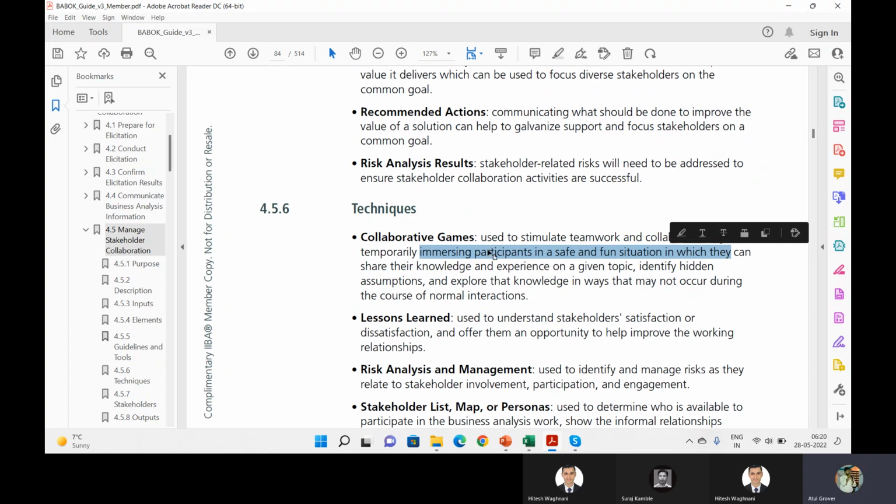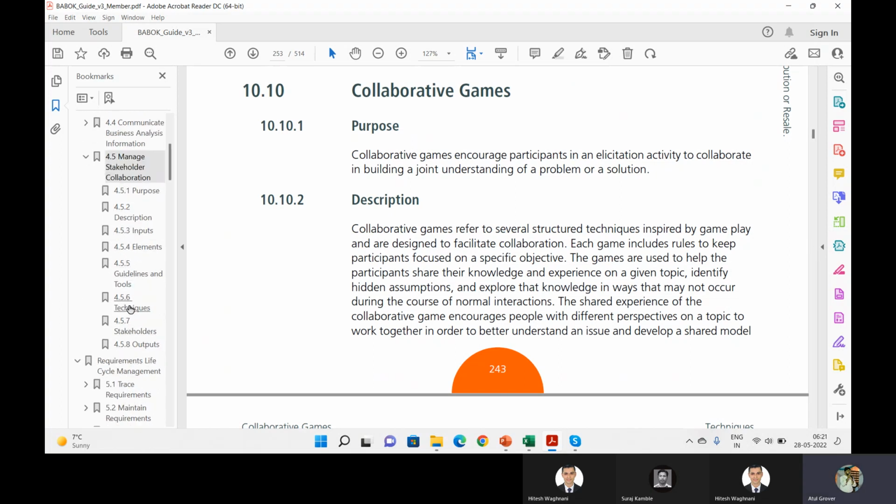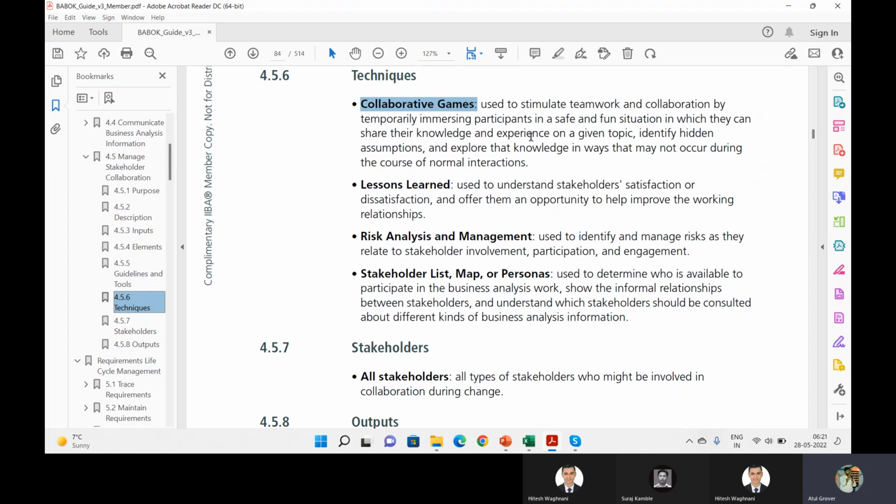Maybe I set some offsites. Okay guys, let's have an offsite with them and plan some collaborative games. Give them a topic. Let's make an ad on that part. Let's make a paper on that part. Let's make a song on that part. In that case, you are able to get a little more information. Plus, it will build a good relationship as well. Okay, it's a technique. Okay, good. Yeah. So that is the first part.